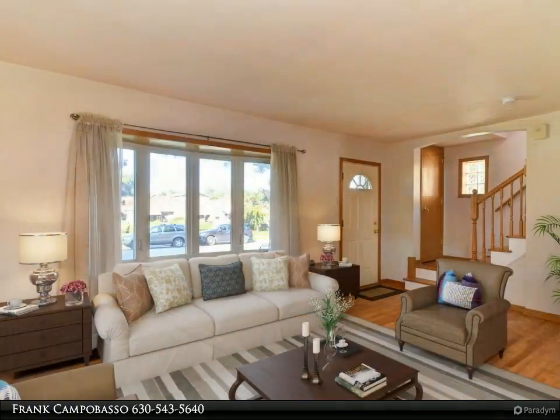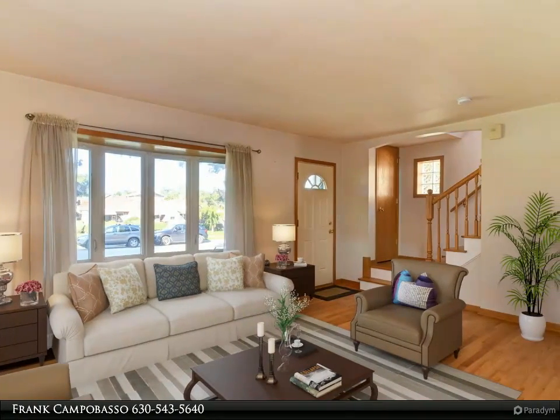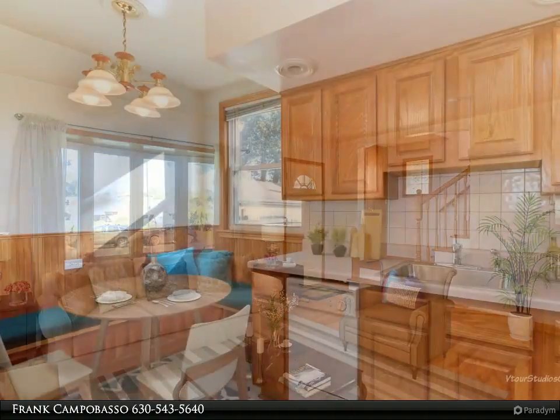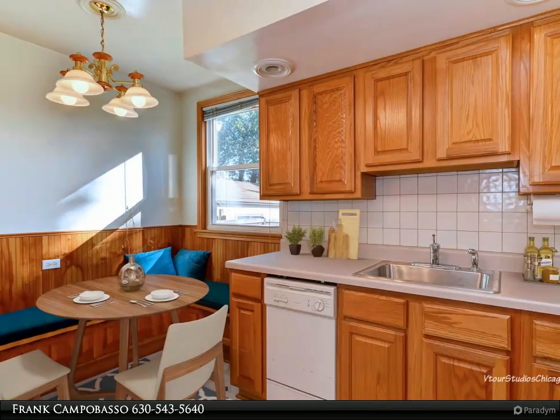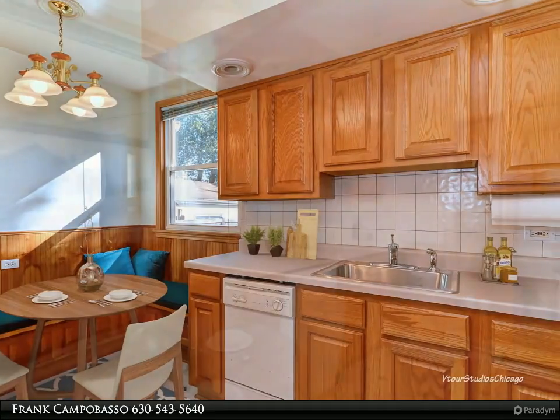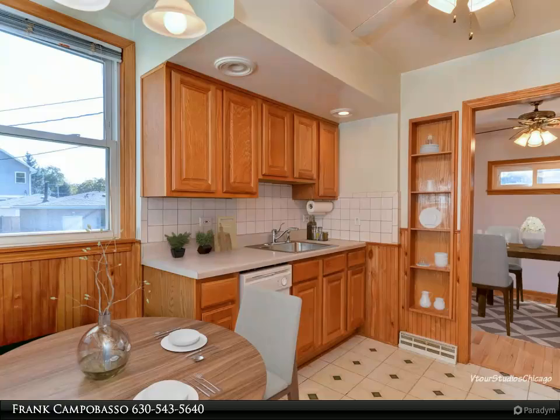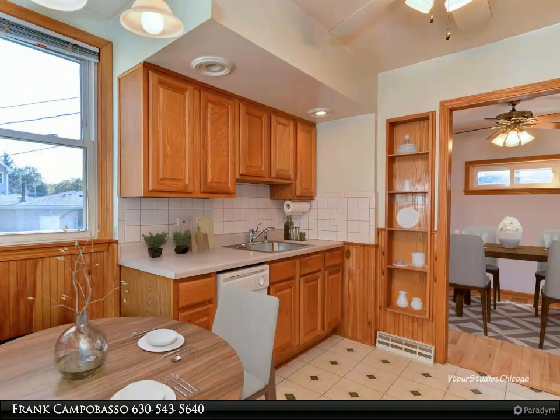Sump on basement is roughed in for another bath. Huge master bedroom. Enjoy your morning coffee or evening drink in the huge backyard. On the patio, the yard is very private as it has a 6-foot privacy fence all around. Brick 2-car garage, and to top it all off, this property is not located in a flood zone, so you won't have to pay flood insurance.